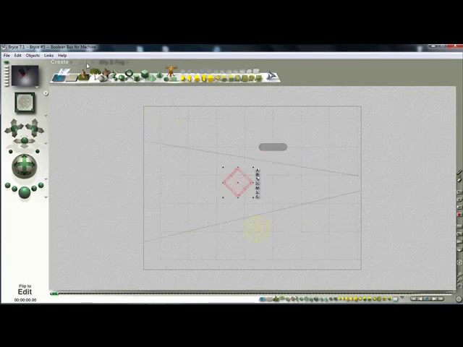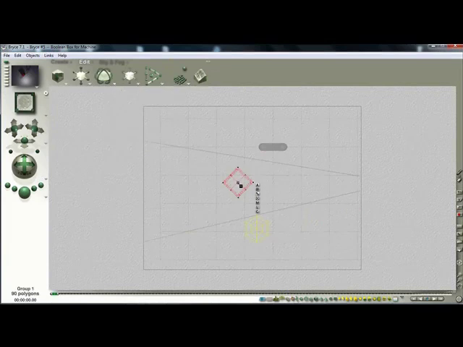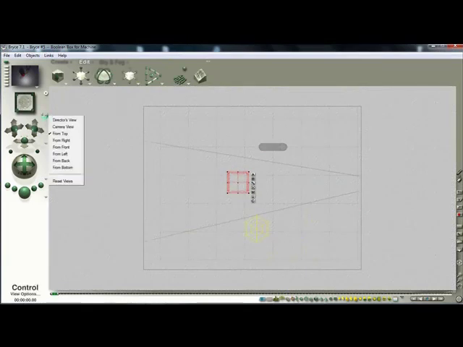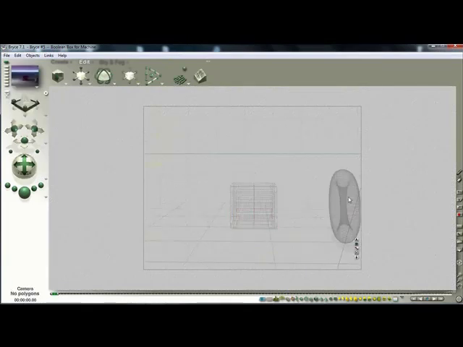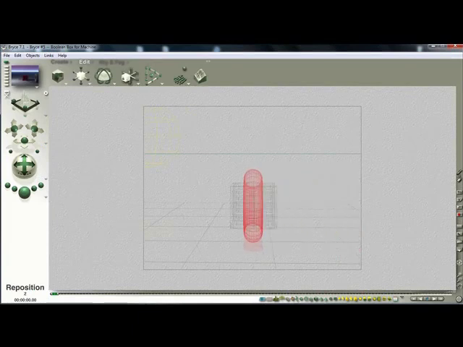First here, though, I'm going to rotate this so the lines line up with the axis lines. It'll be easier to move things around on the axis lines. So I just wanted to line it up. Okay, now here's the torus here, and again, I'm going to try to line that up.